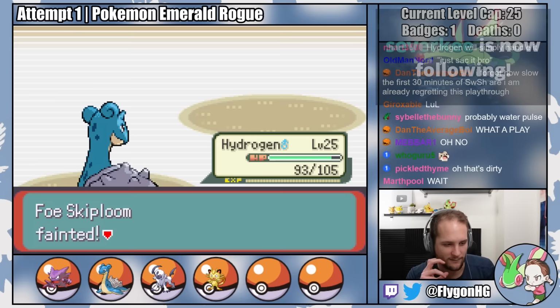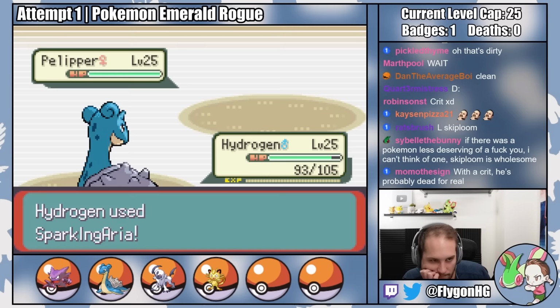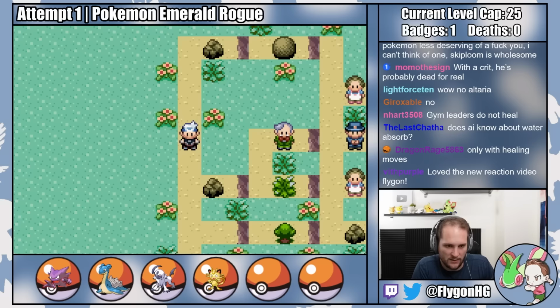Pelipper comes back out, but with the rain set up, Sparkling Aria does huge damage as she just sets up Mist. Then she opts for U-turn, which does very little damage, and brings in Skarmory, who gets eviscerated by another rain-boosted Sparkling Aria. So Pelipper comes back in for the third time, but with nowhere to go, she's down by one last Sparkling Aria, winning us the second gym badge. Which means that it's time for a new board.